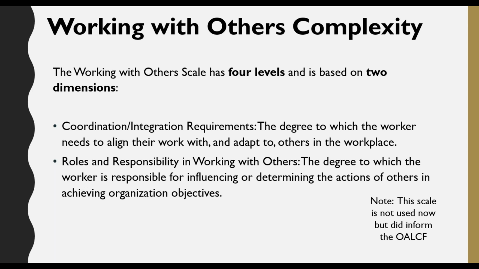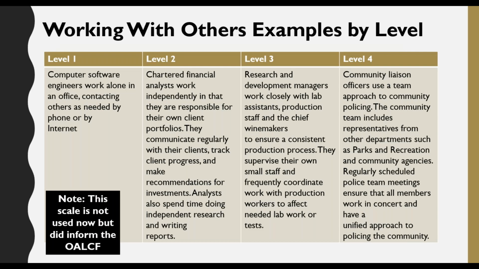It had 4 levels based on 2 dimensions: coordination and integration requirements, so the degree to which the worker needed to align their work with and adapt to others in the workplace. And then the roles and responsibilities in working with others, the degree to which the worker was responsible for influencing or determining the actions of others in achieving organizational objectives. So again, the scale is not used now, but did inform the OALCF.